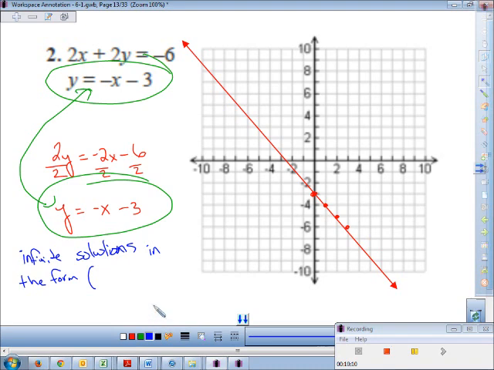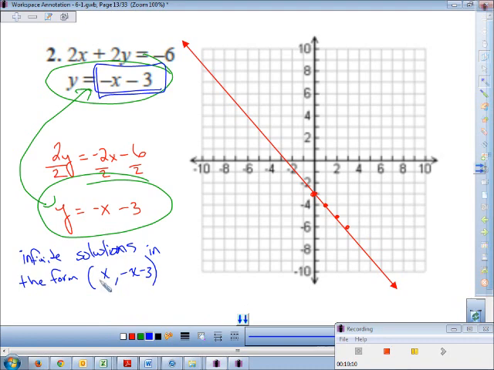And it seems kind of weird at first, but here's what the ordered pair would be. First, you just let the x value be x. And then for the second one, instead of putting y, doesn't y equal -x minus 3? So we're just going to put that in the place of y. Instead of putting the letter y, you pick an x value, and then we can figure out what y is.